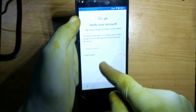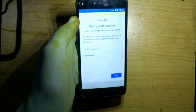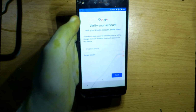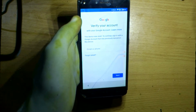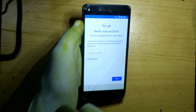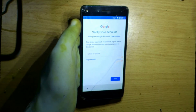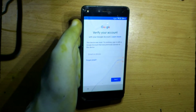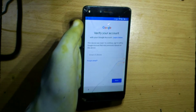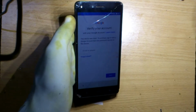So it brings this thing where it says Google verify account. At this point, it wants you to put the email that you set up the phone with initially when it was new. Now you can't proceed from here because you do not remember the previous account, and at this point you're stuck, you cannot use the phone anymore. So today I bring for you a case of Tecno. This process should be able to help you with the Tecno phones.